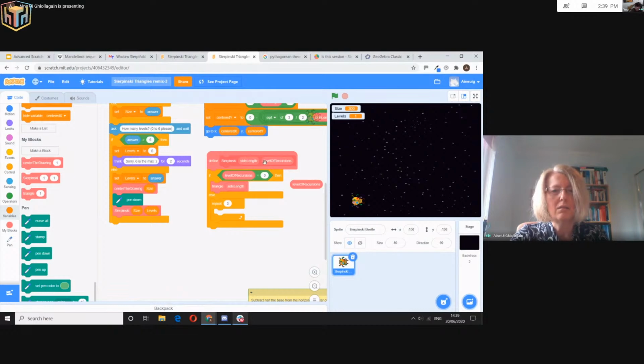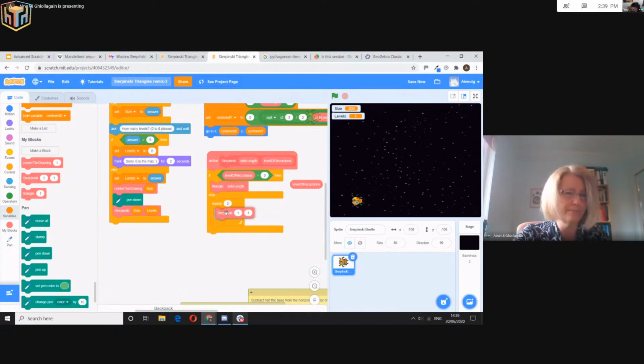Okay, so we want to tell it how many recursions it's doing. So if we go to Sierpinski, that's what we're defining here. So we want to do recursions. So instead of one, we can use what we. I should have explained this before we started. So we're doing something with the side length, and we're doing something with the level of recursions. Because remember, we want. Maybe explain where they come from to begin with.